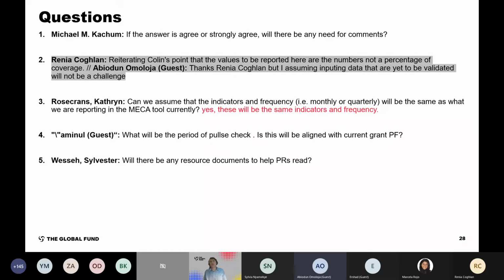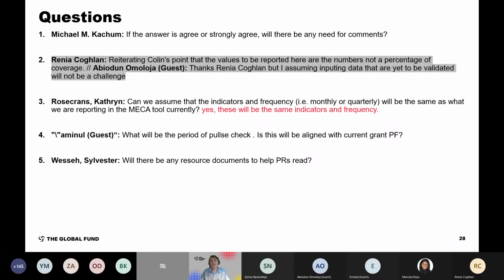Thank you. So I think, as I mentioned before, we understand that depending on the context of your country and both the national reporting approach as well as the PR's reporting approach, you may have all the data available at the time which the pulse check is due. You may have some of the data available, right? And we are asking you as the PRs to report the best available data. We don't want to delay the submission of the pulse check because there's delays in receiving the programmatic data. We want the data that's available at the time that the pulse check is submitted.